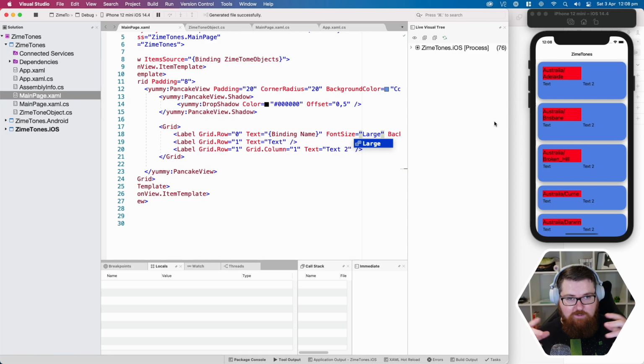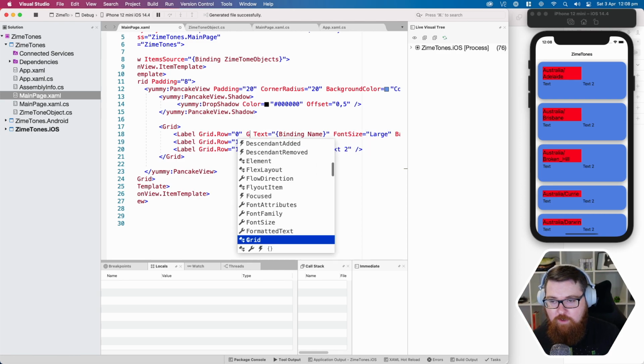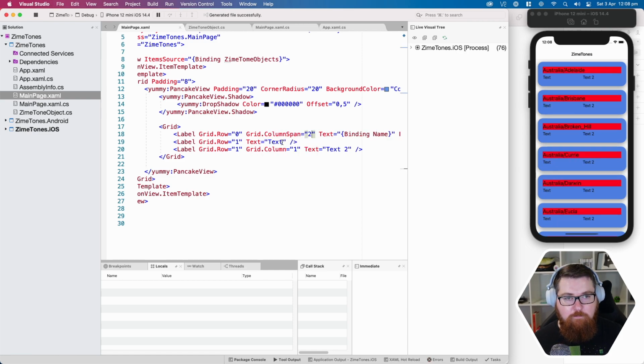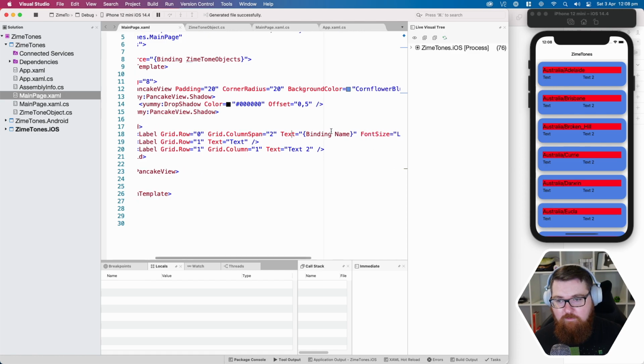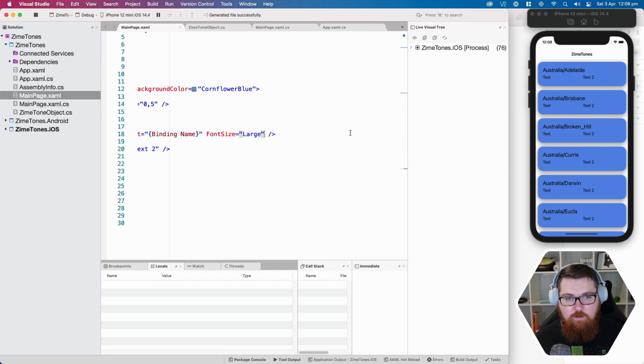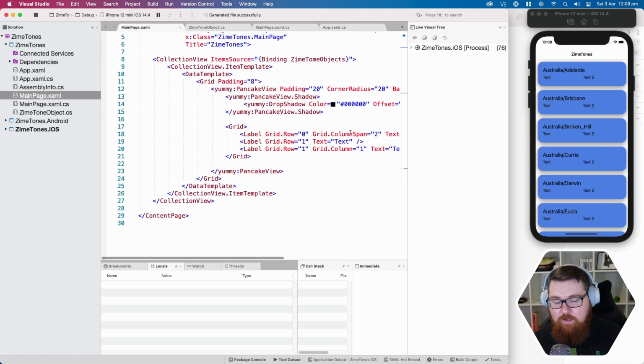But anyway, you can see the text is wrapping because it only fits in that little bit of that one grid and that one row. So we can tell the column span, the number of columns it will span, to be 2. And boom, fix that up for us. Look at that.